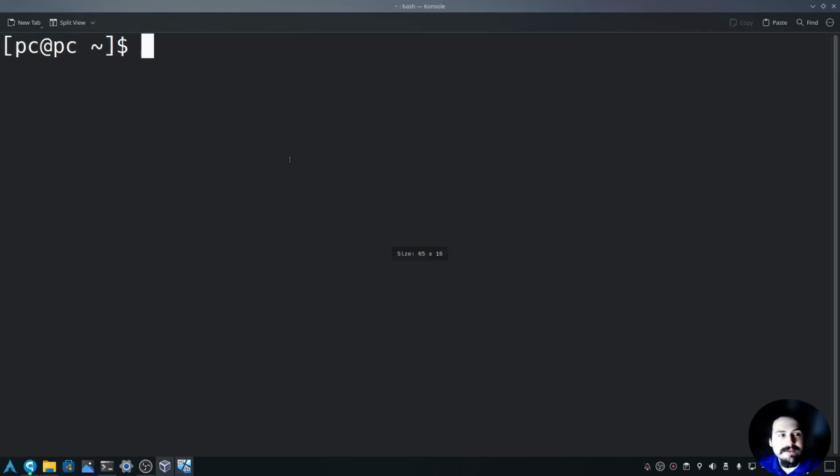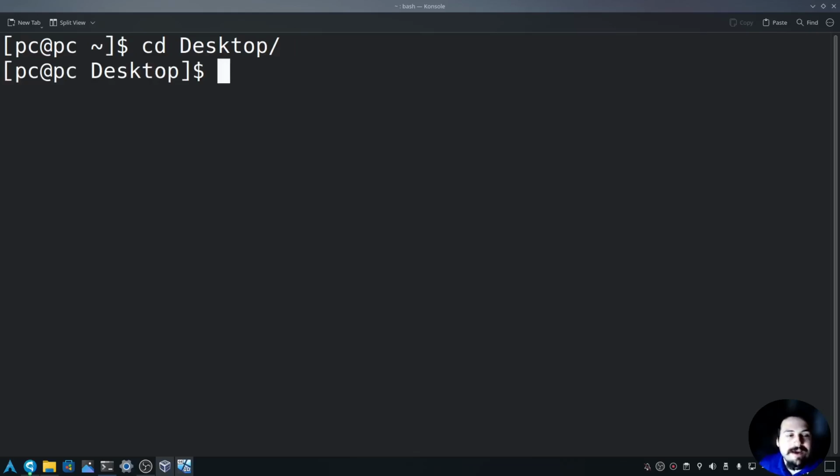So one of the best commands that you can learn is cd. cd means change directory, or change into a different folder. So let's go ahead and change into the desktop. The way we do that is type cd space and then type des, and I'll teach you a technique. If you push the tab key, it'll complete the word for us. All we have to do now is hit enter. Now we are in the desktop folder.